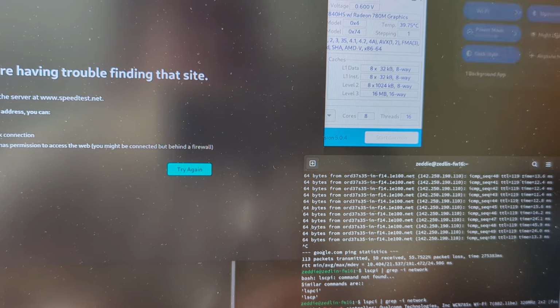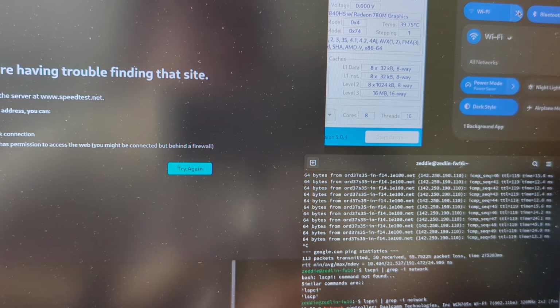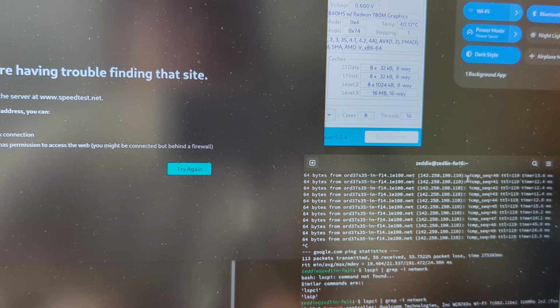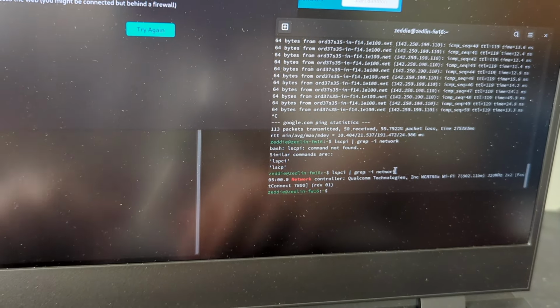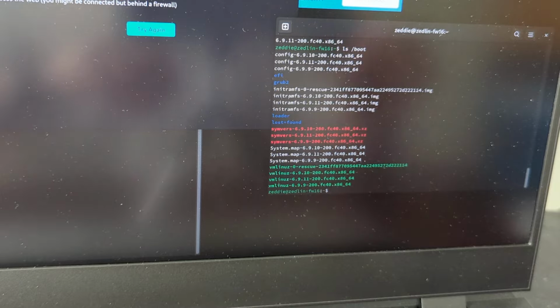But the only way to get this back up and running again is to reboot. Yep, so that's the state we're in right now. And right now I'm on Fedora 40, and the current kernel that is available is 6.9.11. So I'll do that again: uname -r. 6.9.11. And those are my past kernels.